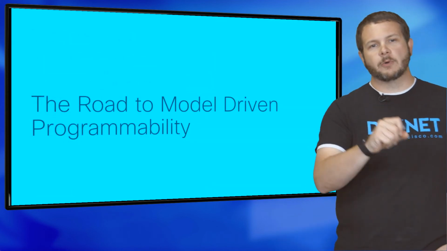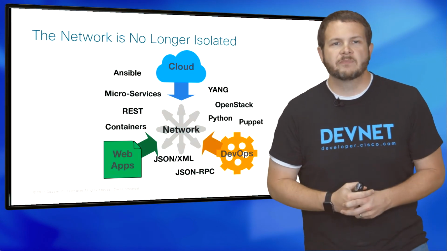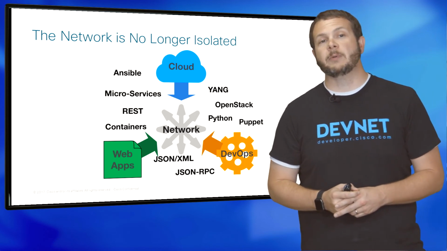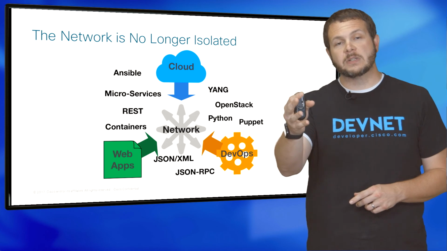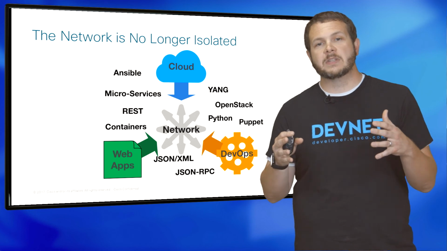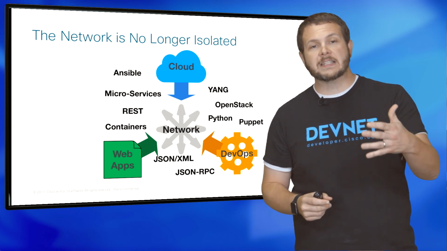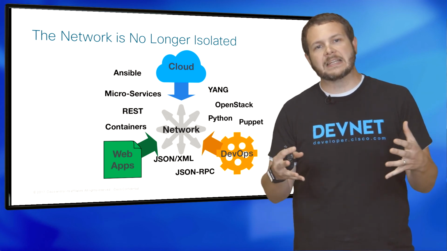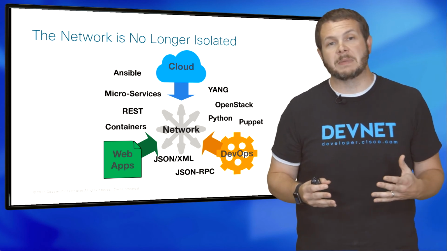So the road to model-driven programmability is a tough one, but why are we even after that? And frankly, it comes down to this idea: the network is no longer isolated. We're not just sitting out there with a bunch of network engineers as the only people interested in either configuring or understanding the health of the network. Whether it's cloud reasons, web applications looking to get information directly from the network, or teams that want to practice DevOps to do network configuration along with the rest of their infrastructure. We've got use cases for Ansible, REST, new data formats for our language such as JSON and XML. All of these are coming at us as network engineers, which means our traditional mechanisms of configuring the network through CLI just don't keep up with their demands today.